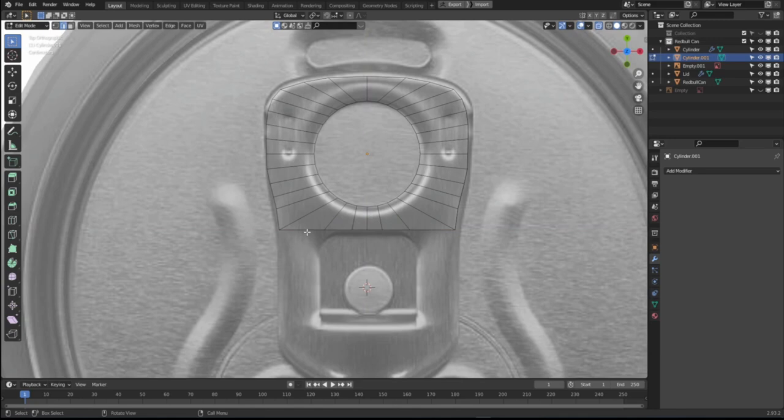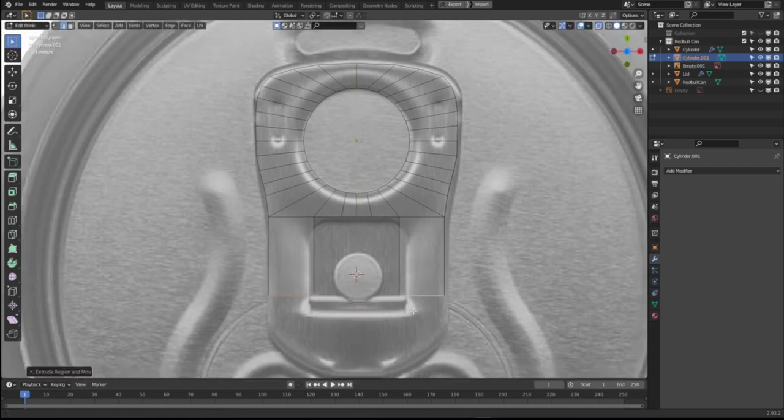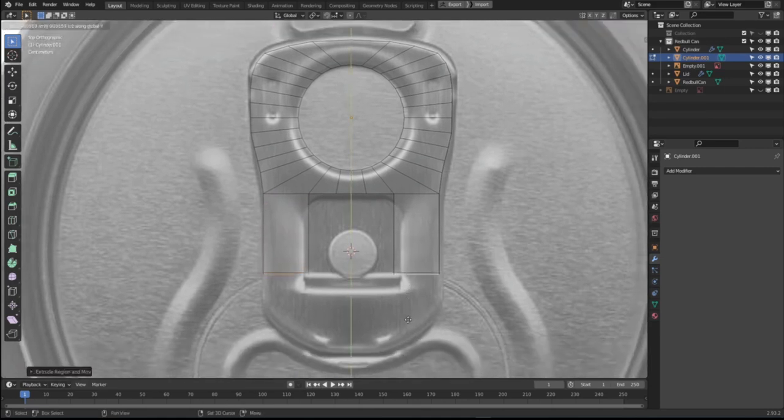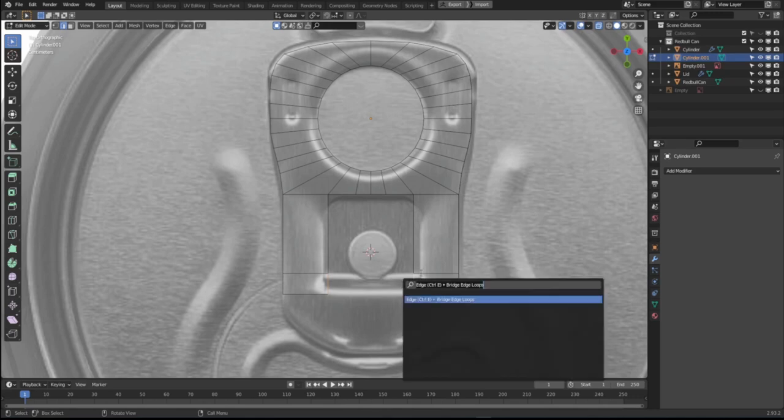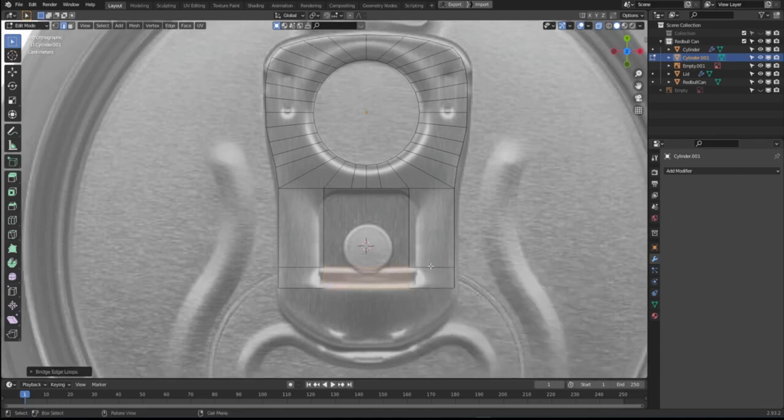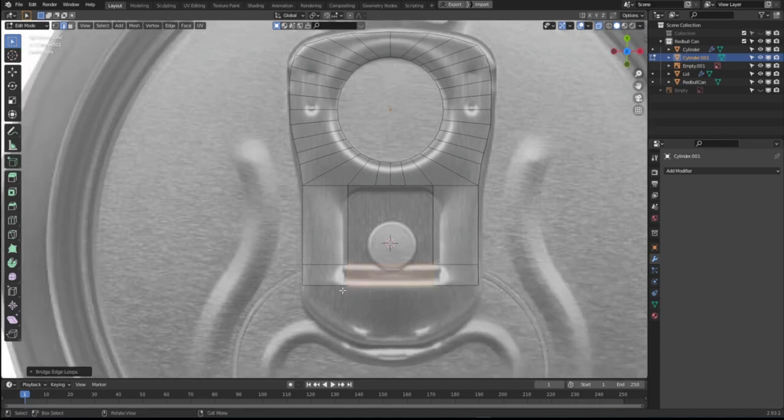I'm just going to extrude these two edges down to make these two planes. So E and then Y, we're going to pull that down to here, and then once more E and Y, pull that down to here, and then I'm going to select this edge and this edge. I'm going to press F3, and you can see I've already searched it, bridge edge loops. If you just type in bridge edge loops, you can see that that connects the two there, and we can continue extruding down here.